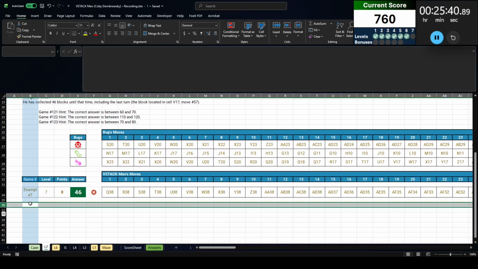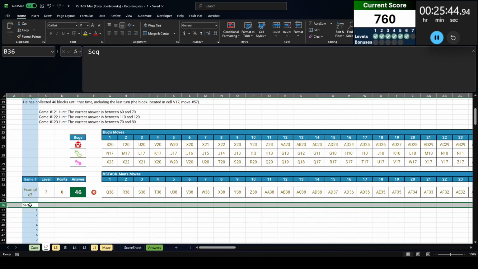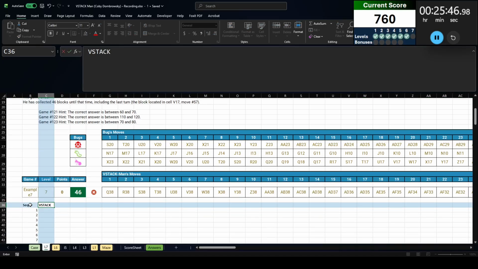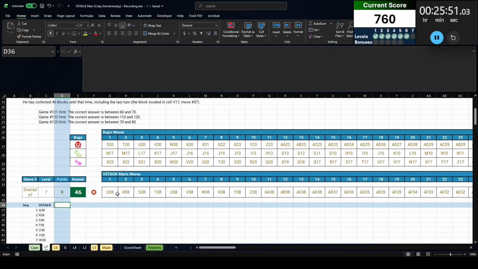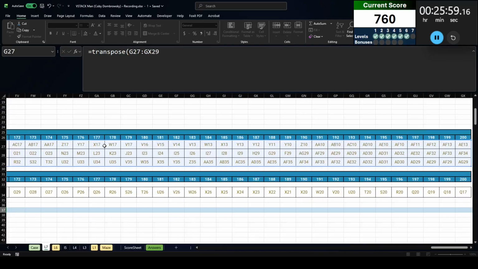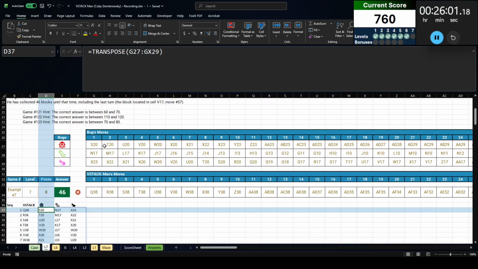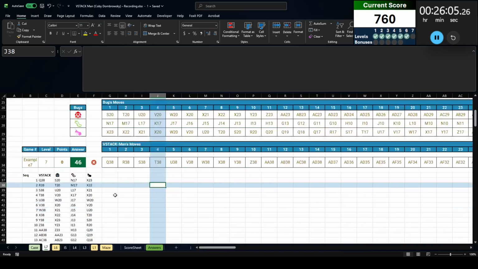So let's get a sequence of 200, and let's see where VSTACK Man is. That's just going to be a two-column call of that. And let's get to see where our bugs are, which is going to be, I think, can I transpose this? Yep, I can transpose that. So that tells me where VSTACK Man is and where all the bugs are.